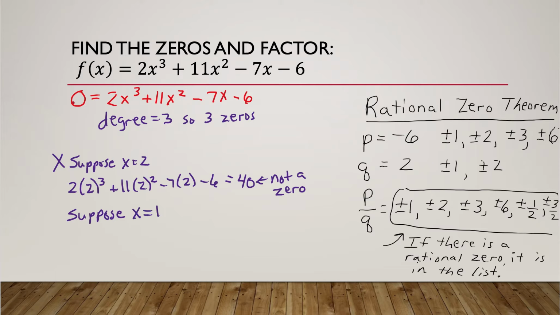All right, so I'm going to do the same thing. I'm going to take my function, plug a 1 in for the x, and put that in my calculator, and that time I do get 0. Okay, so this is a 0. So I did a good thing here in checking the 1 because that is a 0 for the function.